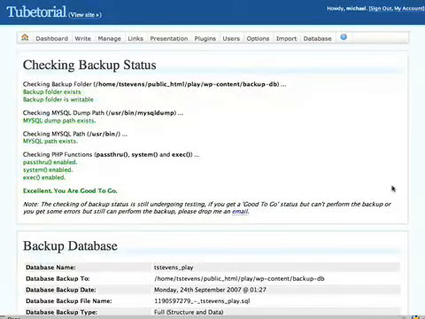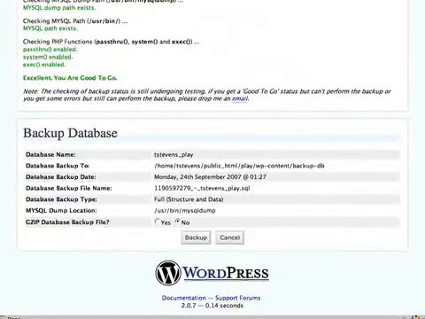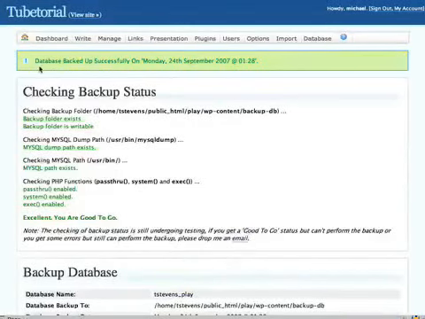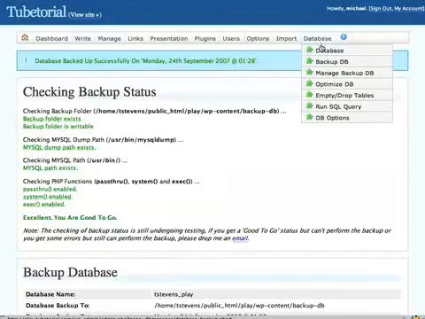So you've clicked on Backup DB, and that gives you the information about the current status of the database. All you need to do then is just scroll down and click on Backup, and that's going to create an instant backup for you right then and there in WordPress. You don't even have to download it if you don't want to. It's going to be stored for you, ready to be used later if you ever have any problems. And it's really worth backing up at least once a month or before you make any changes, because if you need to go back, this is a great way you can just restore it instantly.